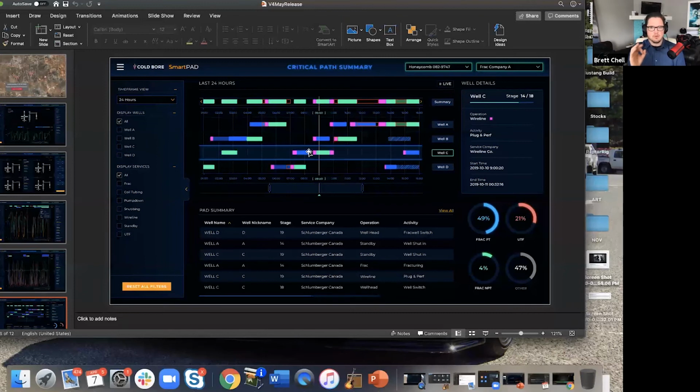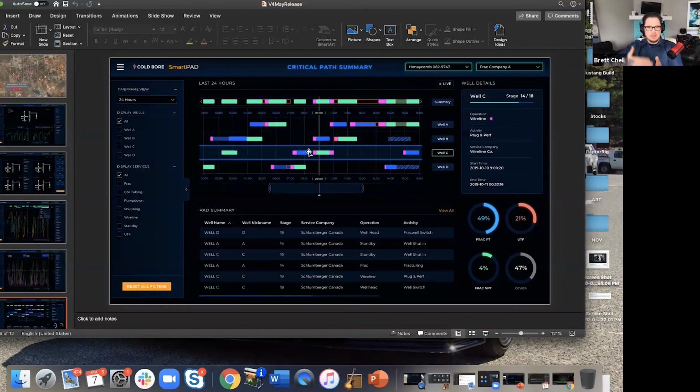That's a really great improvement, and it's non-biased. This isn't us or the coldbore recording it. It's not a service company, it's not the operator. It's just sensor data. And it's being displayed so that both the operator and the service company can see it. So when they have any disputes or any communication that wants to happen, that can happen in platform in real time. We can extract that data to populate contracts, right?